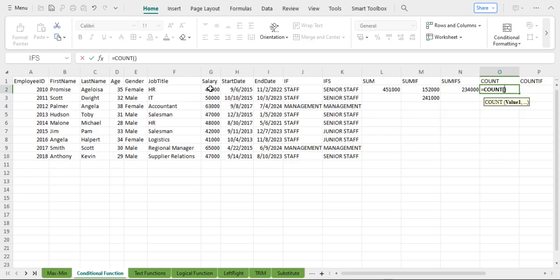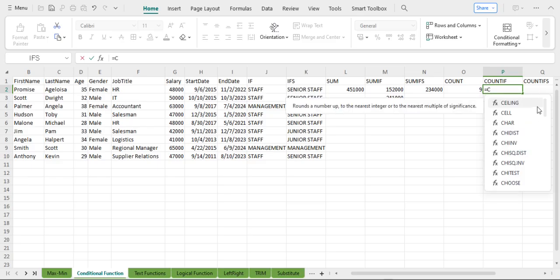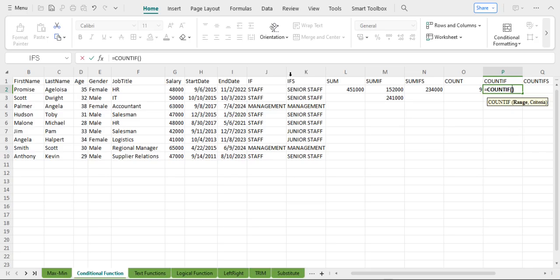Let's look at the count now, which is equals to the count. Let's look at the count of salaries, and this is definitely going to be the number of people here. Enter, which is 9. The number of employees here are 9, so that's why. So COUNTIF now. Go to COUNTIF. The range, the same way they range the criteria before, you now see the count range.